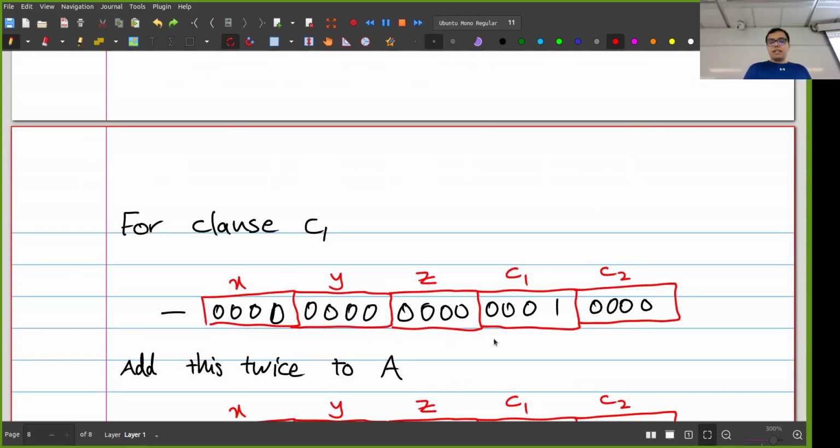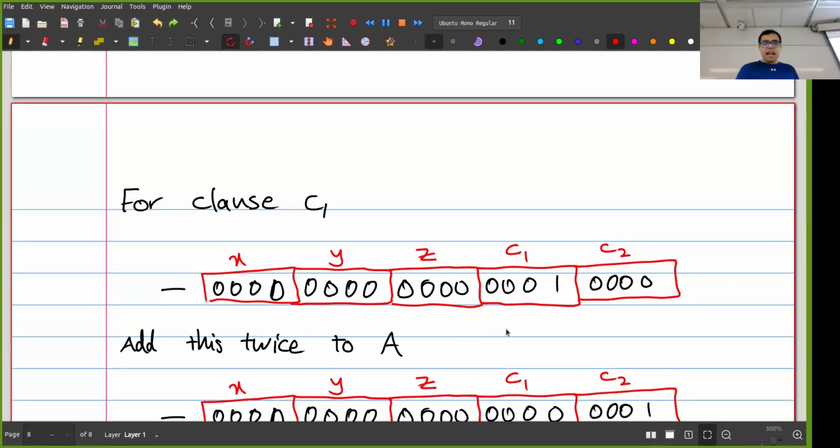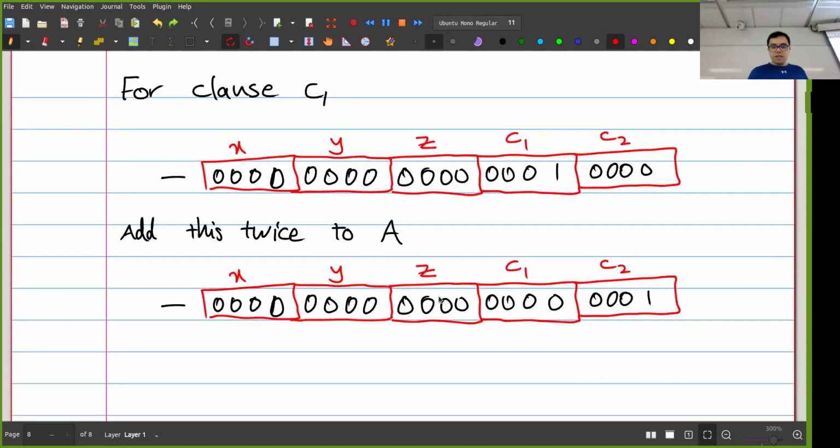And the idea was that I can subtract this clause. So if I've satisfied clause 1, let's say 2 times, I can subtract it. Basically, I can add this negative number, and that cancels out one of the satisfactions. And then we said that we add each one of these numbers twice to our set, so that if I have a clause that is satisfied 3 times, I can also get rid of the extra satisfactions. Okay, so this was a reduction.